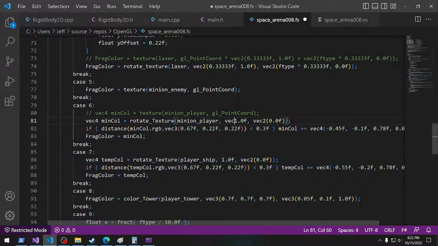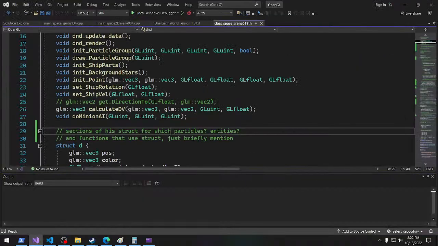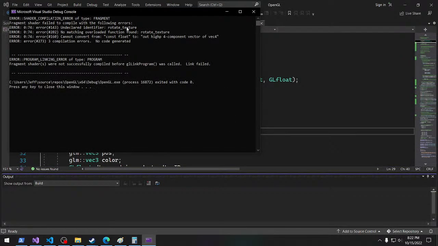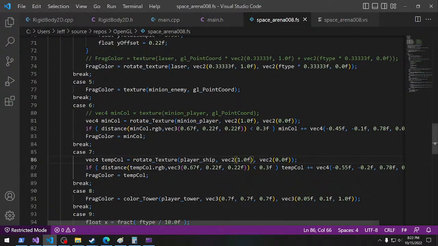This would be a vec2, like that. And this one will be a vec2, right, like that. So I'm not sure what's going on with the errors. Oh wait. No wait. 74. 70. Come on, look at that.